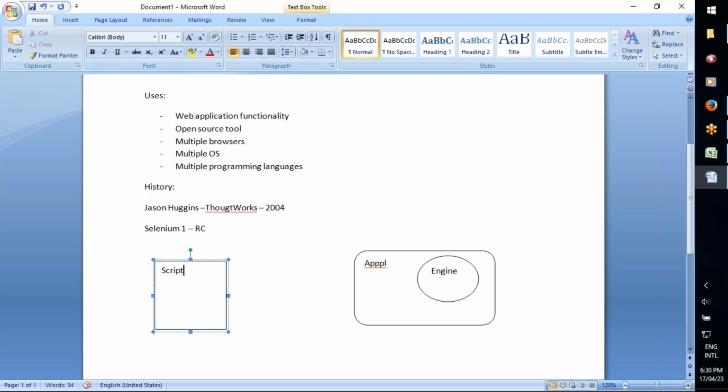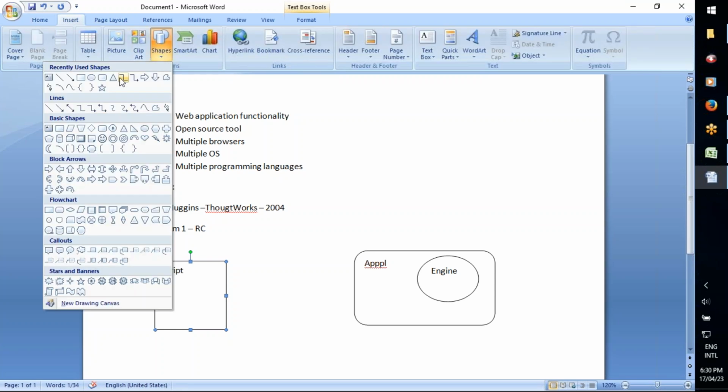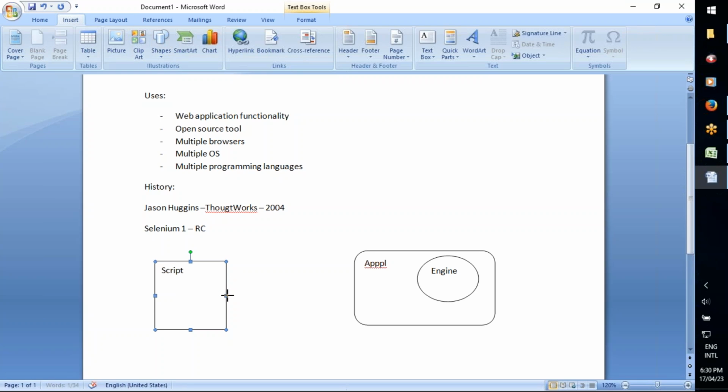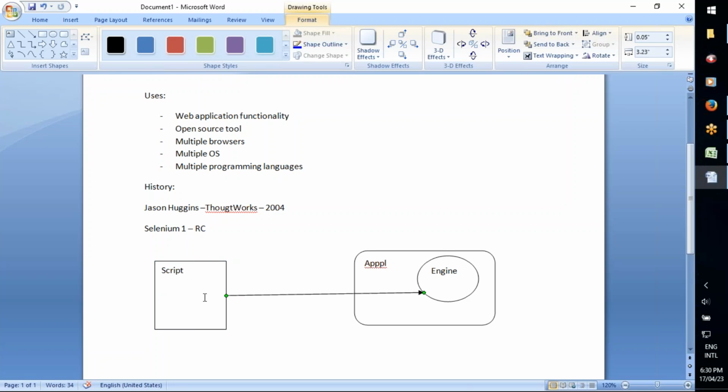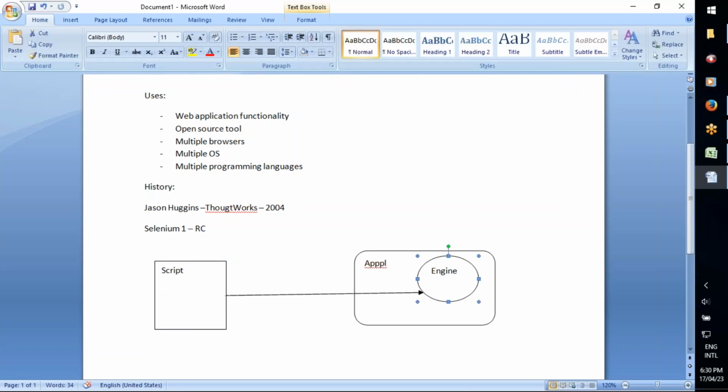So when you run this script, it will communicate with this engine. It will send the command to this engine, and this engine will interact with the browser and instruct that browser to execute that particular action.